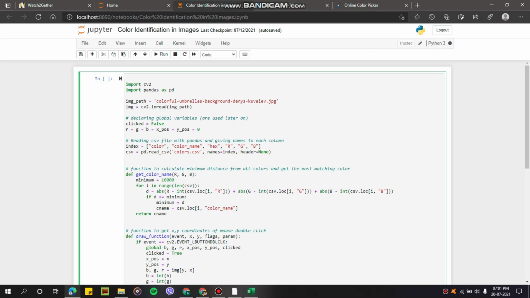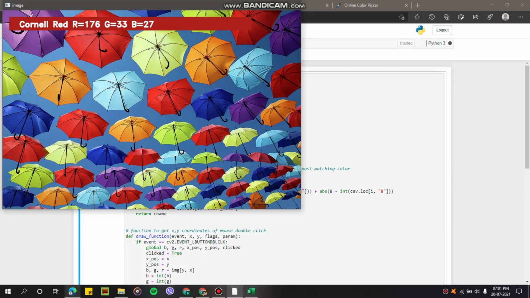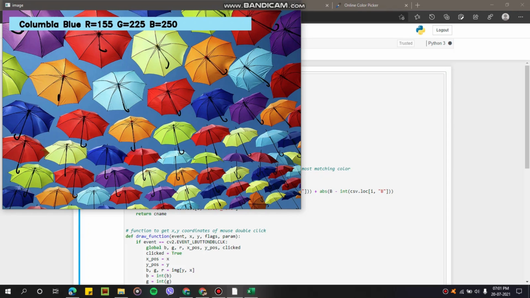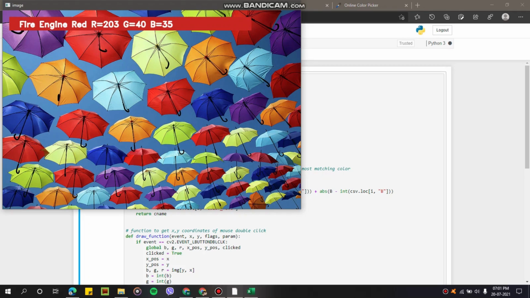The third one is the image of the output. This will be the image of the output, and for example, if I double click it over here, it will give you Columbia blue, and if I double click it over here, fire engine red, and here resolution blue. As you see in the output, other than the string, which is the original name of the color, we actually have three extra attributes, which are red, green and blue.